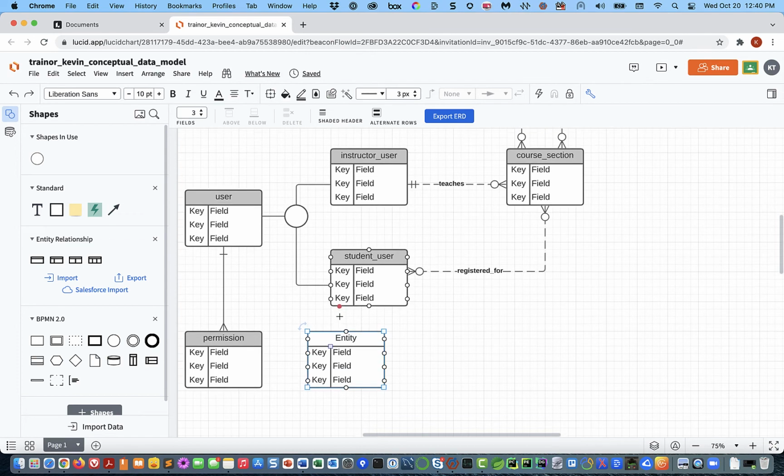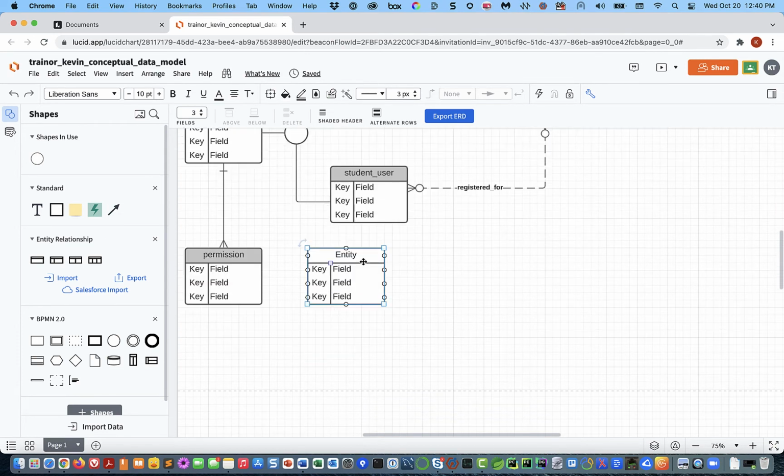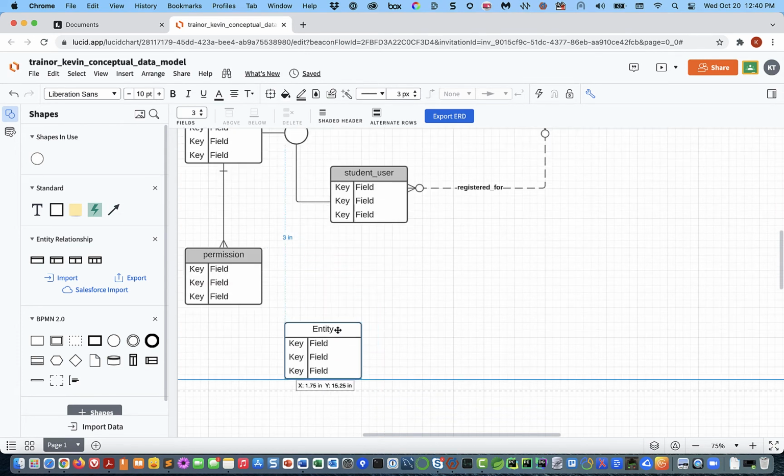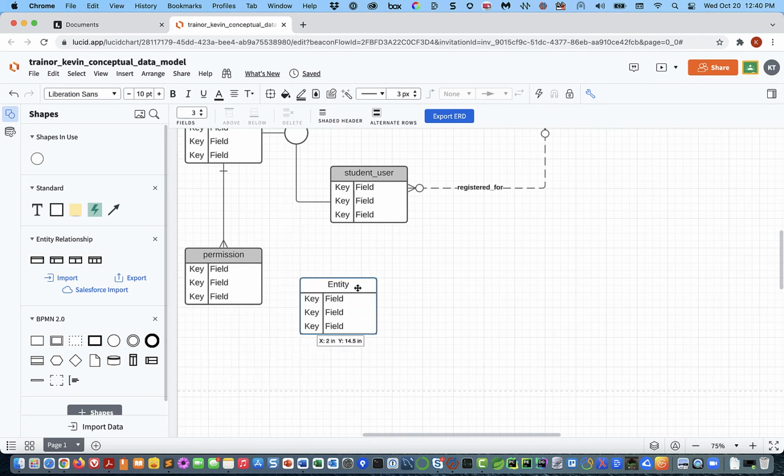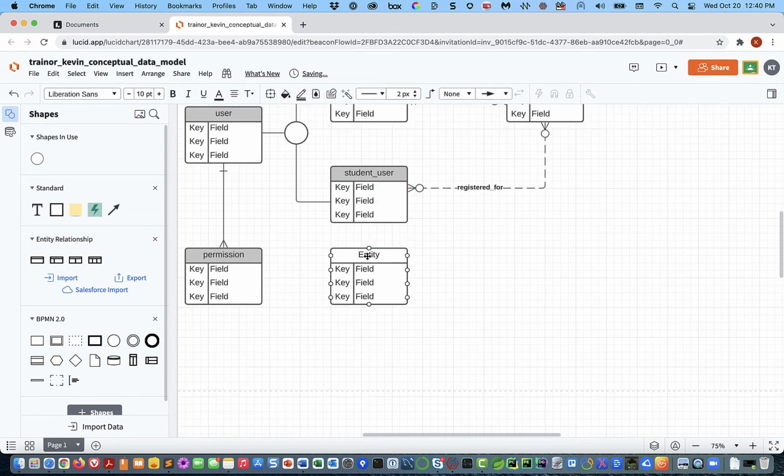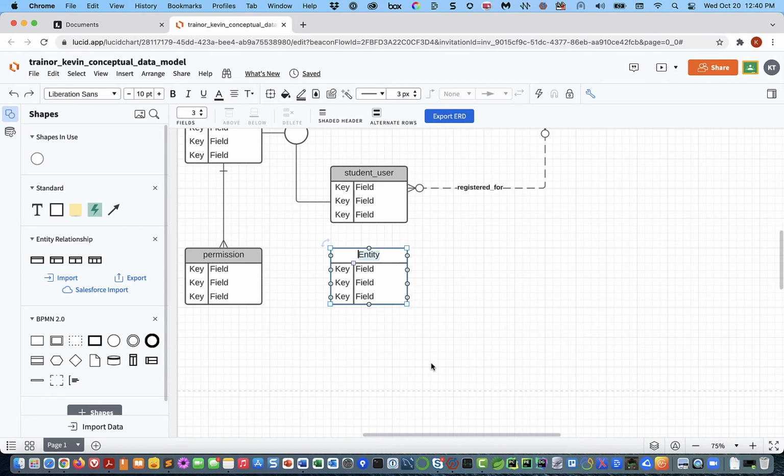Okay, so do I have room to put this down here? Yeah, let's just put this down here for now. So what's this going to be called? Something that's really popular these days is to look at the functionality and express it in terms of user stories. So let's just say they have permission to run a user story.